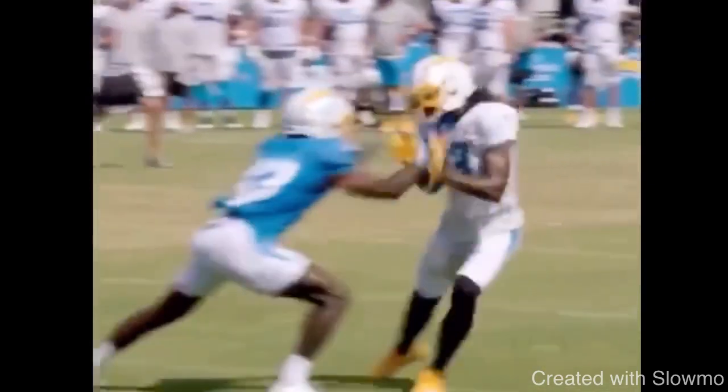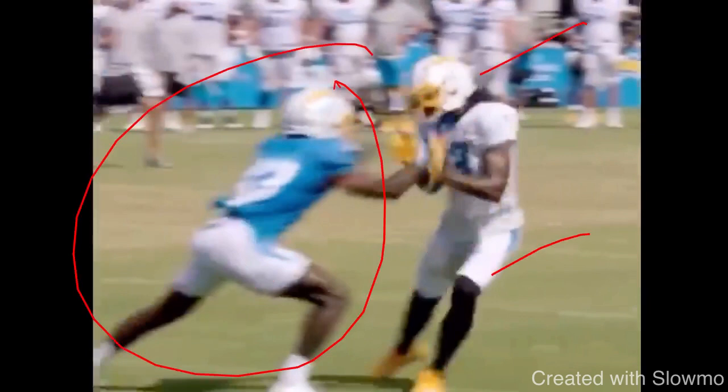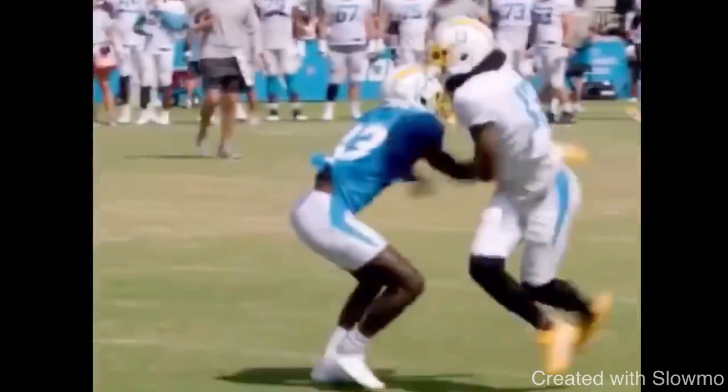So anytime I've got a situation where, again, we're on the goal line, so we know that this DB is not going to be backpedaling, right? So if I address this DB and I come up to him, I know he's probably not going to be backpedaling. He's going to try to get hands, going to try to get physical and just sit right in this spot. So I got to be prepared for that as a wide receiver. I got to make sure I'm ready to combat the hands and get back over the top, especially if it's a longer developing play, right? So you see how Allen does exactly that.